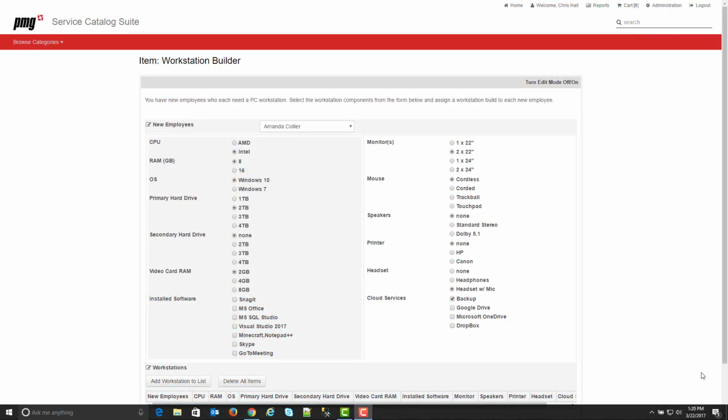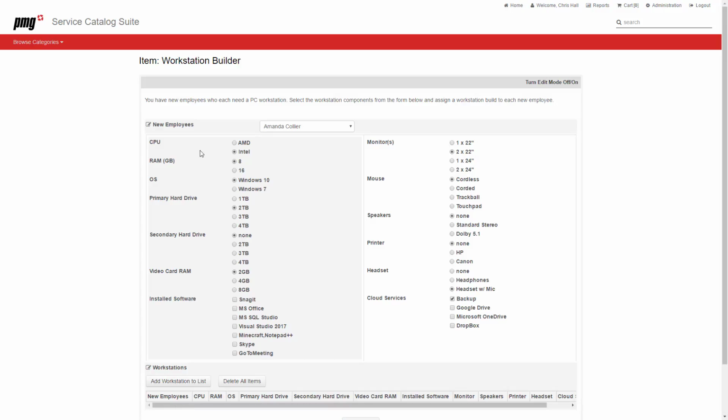Here, we have a form that shows your new employees. Each of them needs to have a PC workstation built for them to use on the job. There are 13 questions on the form which get captured by the list builder, and it makes the list builder really wide. You can see down here how it scrolls horizontally. What can we do about this?